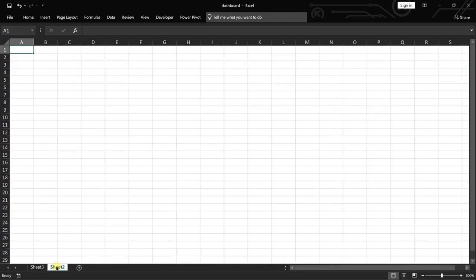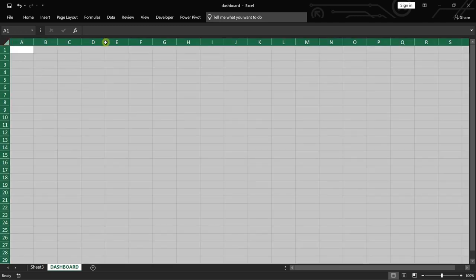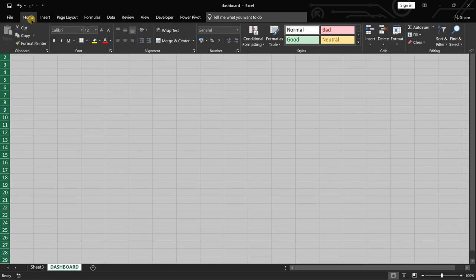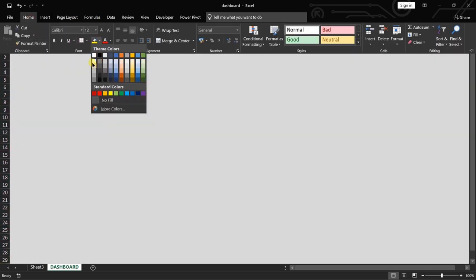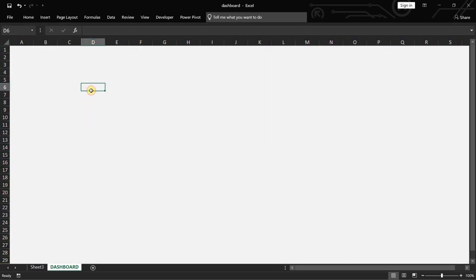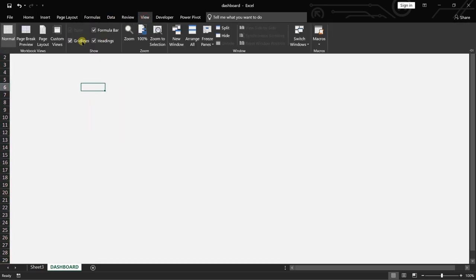First I will come to this sheet and rename it as dashboard. We will select the entire workbook and fill the background color. Now go to view, hide gridlines and hide headings.